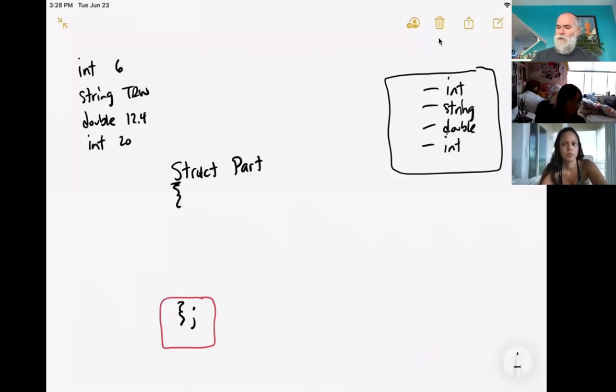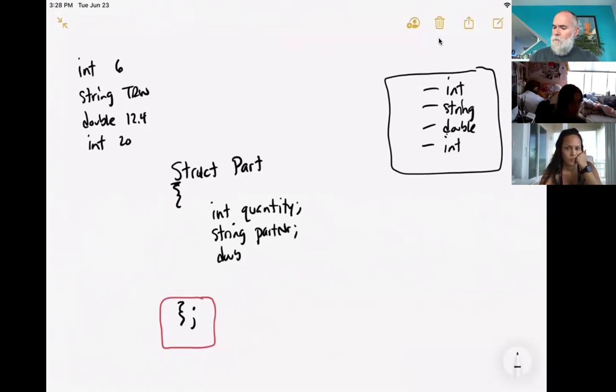And then inside of our struct, that's where we're just going to define the abstracted data elements. So we could have int quantity, string part number, double density, and then finally int price.